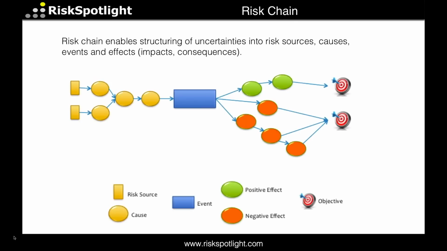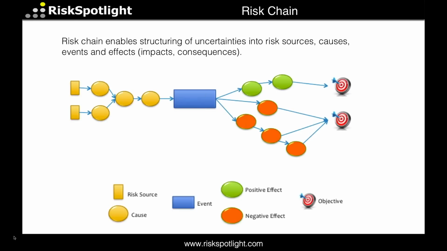So what we want to do then is that once you identify all those uncertainties, what you will see is that there are different relationships between those uncertainties, because all of those uncertainties may not necessarily be the main risk. Some of those uncertainties may be the consequences or the impact. Some of those uncertainties may be the cause of the risk.